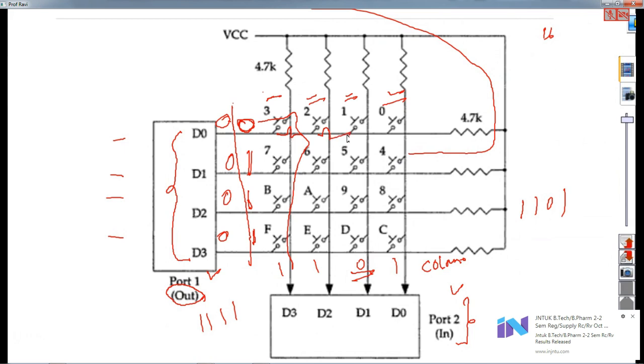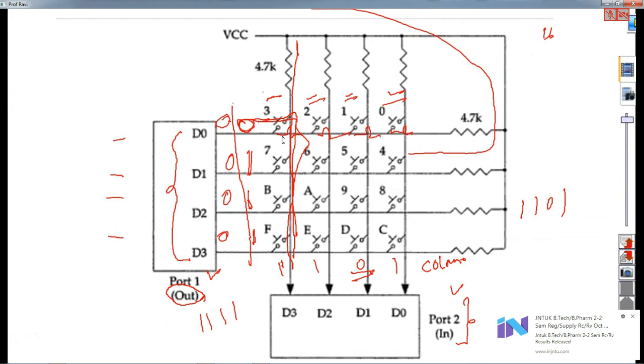They are independent. If a key is pressed, only then they come in contact. Now let us take if this key is not pressed. This line is connected to VCC, so I can read 1. Now if this key is pressed, then this is 0, I can read 0 here.